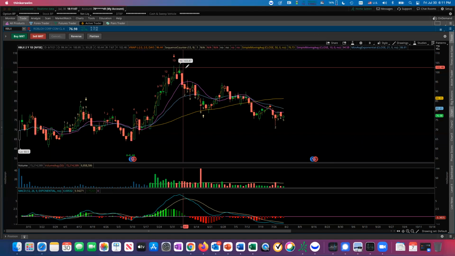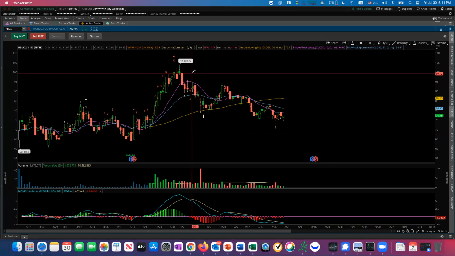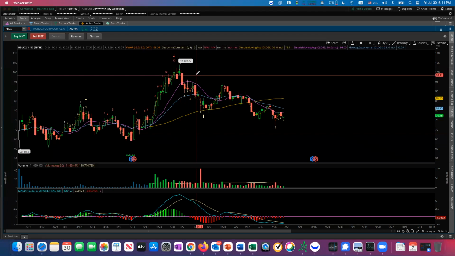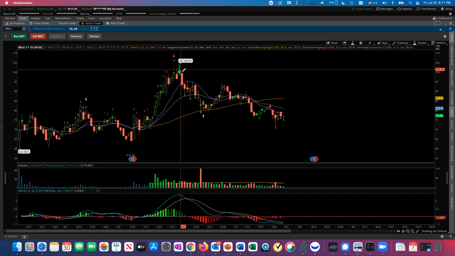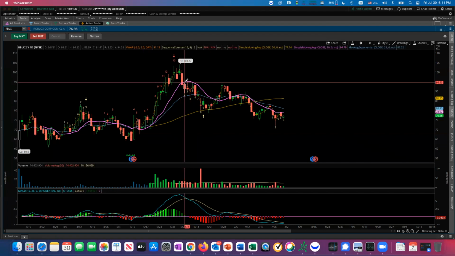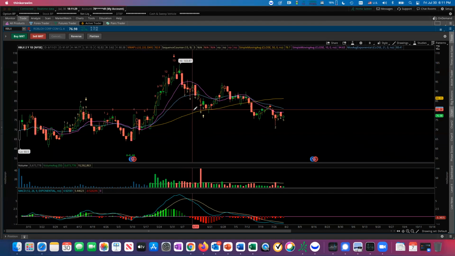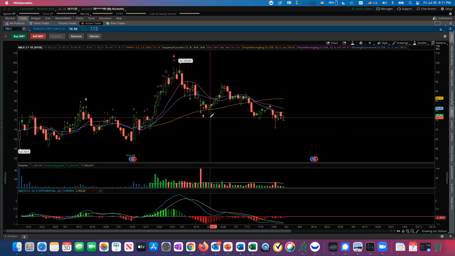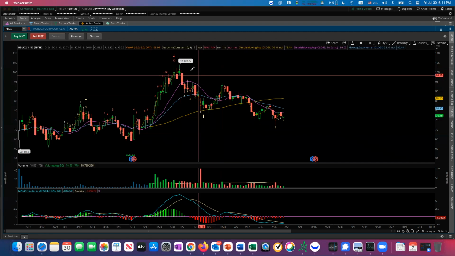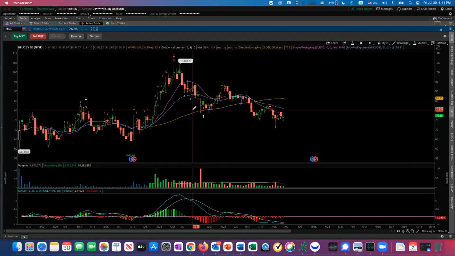Then it started to decline after releasing disappointing numbers related to the daily active users in May. It was much lower than the previous months, and people were worried about the momentum of the stock. So it started to decline in the next couple of days. And also during that period of time, Roblox actually got its first sell rating from one of the analysts. The range that Roblox is currently trading in is about 75 to 90.